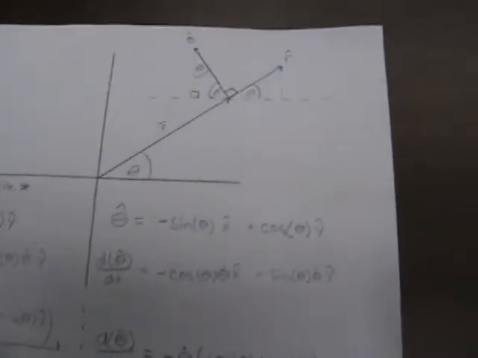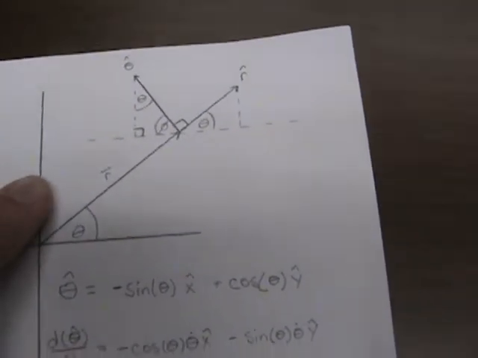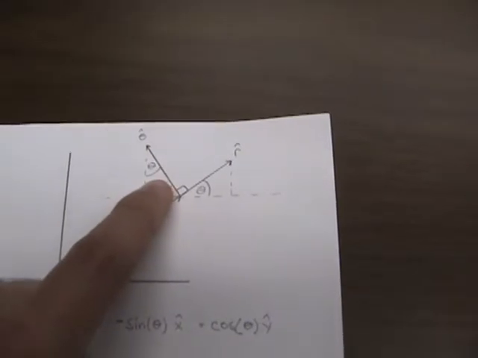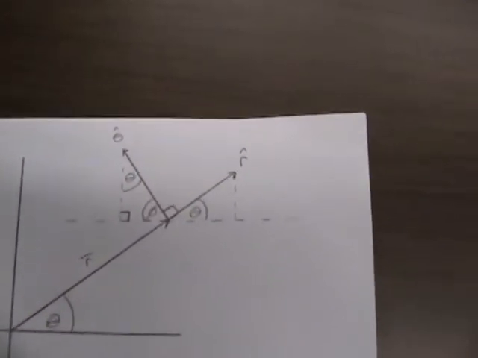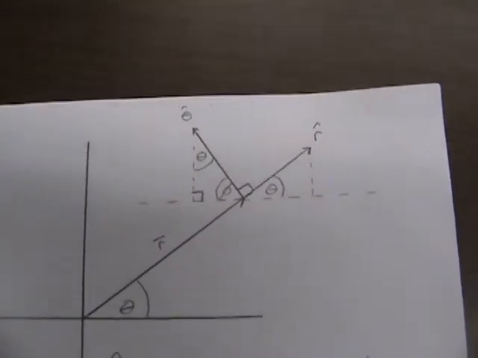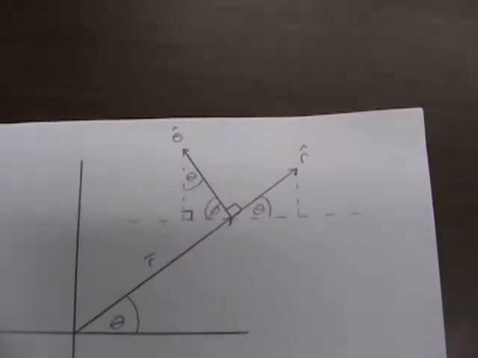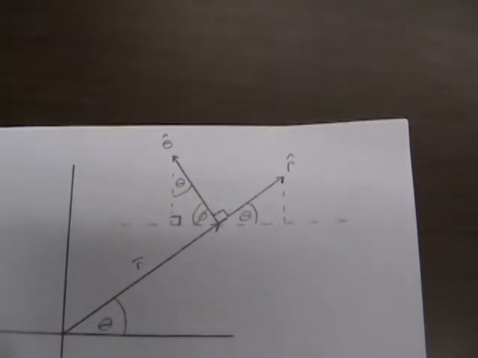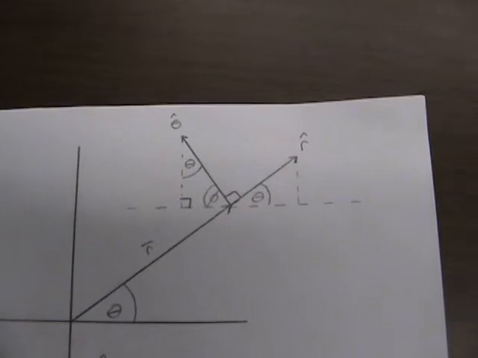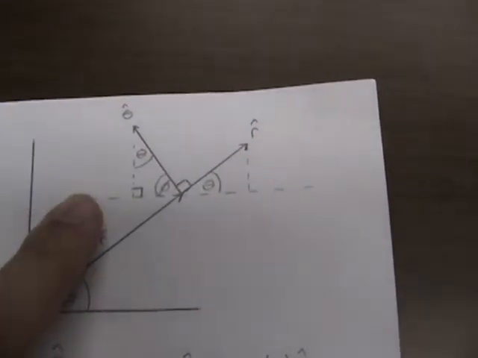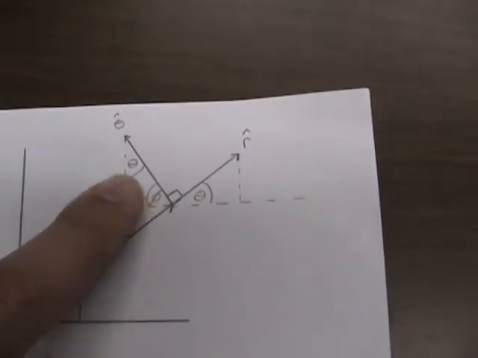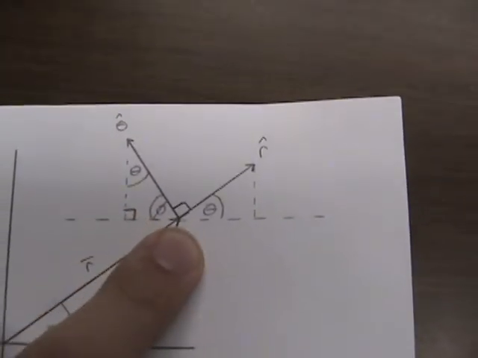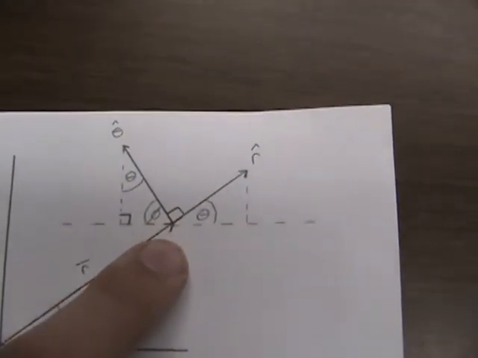Okay. So again, here's your r vector, and here's your r hat, and what we have also is a theta hat. The reason for this is we need to have an orthogonal system. If we have two unit vectors that are orthogonal, then we can describe the entire system. So that's why we do that. We have the r hat, and to make it convenient, we introduce what's called theta hat, and that is simply perpendicular to r hat.